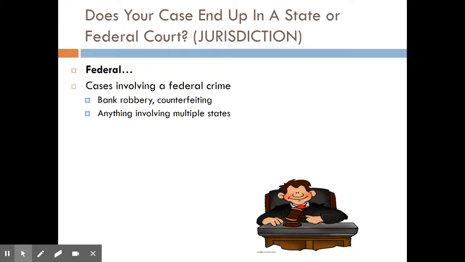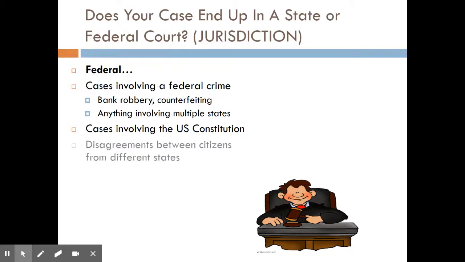If there's a crime that involves multiple states, like one person running a drug ring that spans multiple states, because you're involving more than one state in that crime, it's going to be heard in the federal court. Any case involving a dispute over the Constitution is going to be heard on the federal side. Disagreements between citizens from different states can be heard in federal courts. And again, this was one of the weaknesses of the Articles of Confederation system: there was no national federal court system. So if I was from Pennsylvania and suing somebody from New Jersey, there was no independent group to hear that case. Well, there obviously is in our system today.